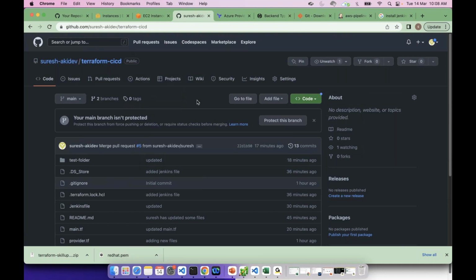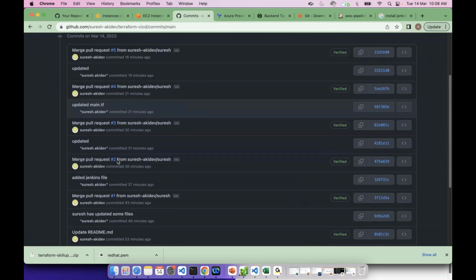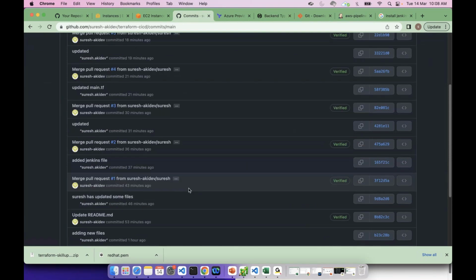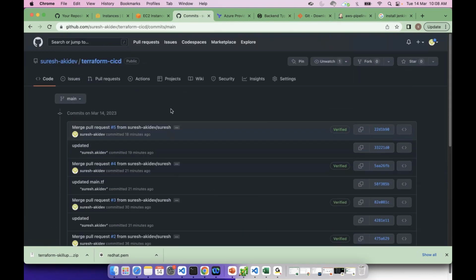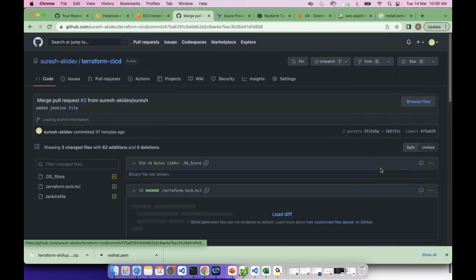In that case, if you go to the commit messages in the GitHub repo, you can see all the commit messages and who committed them. If you just assume there is no commit, then you won't have this kind of commit id and commit message. It's a kind of audit log. Yes, audit log. So they can directly go to the information and identify who did the commit and who did the changes. Yes, that is also one of the purposes.